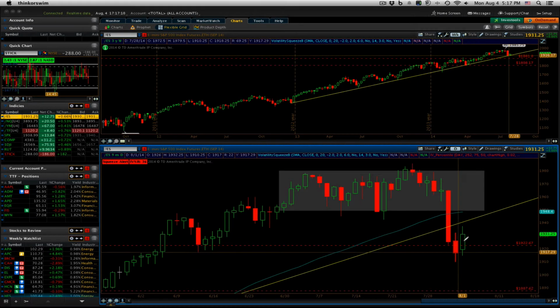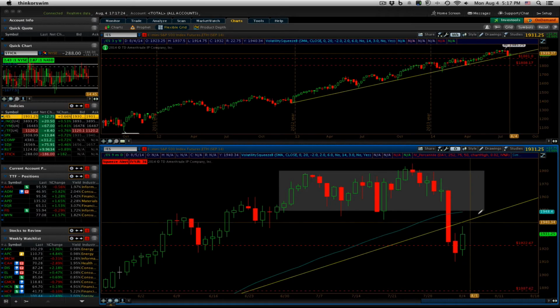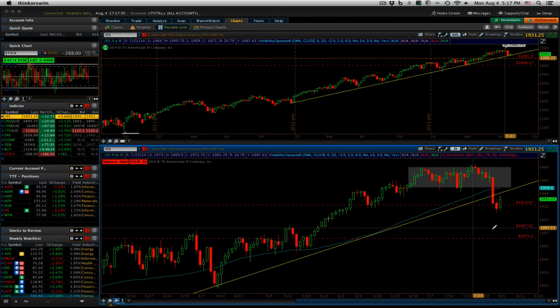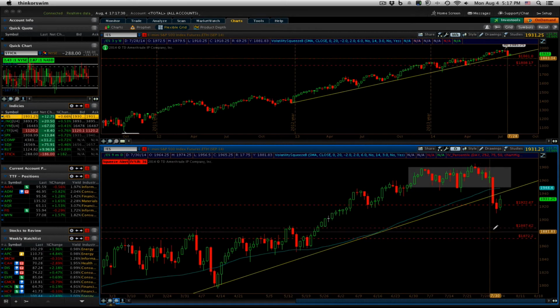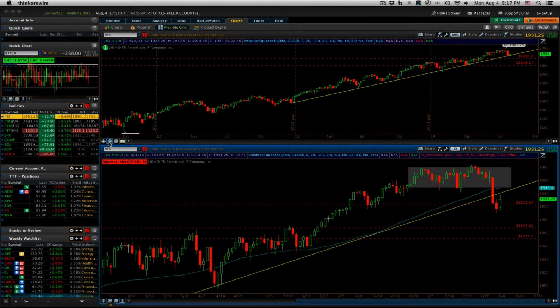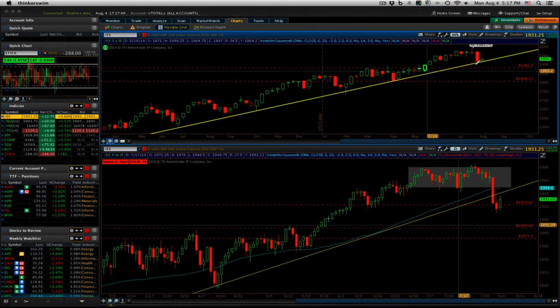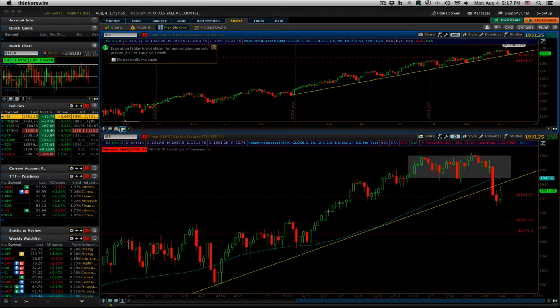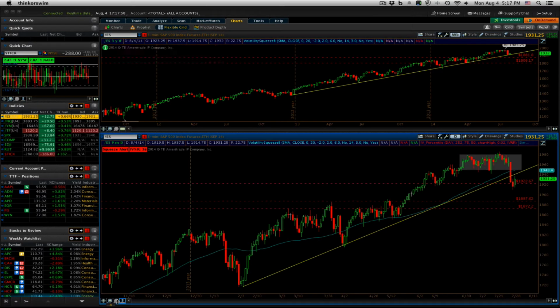So my initial thoughts in the weekend update, in the market outlook, were we come back up, test this bottom of the 50-day and the trend line, and then put a lower high in, and then eventually put a lower low, because I still feel that we do test this 1880, 1890 level right in here, 1900, somewhere around there. I do think we end up getting a little bit lower, but again, look at the weekly chart. Here's our trend line, and we're bouncing at trend line support. So again, take it with a grain of salt. It's a prediction. It's not actually what's happening, and trade accordingly.